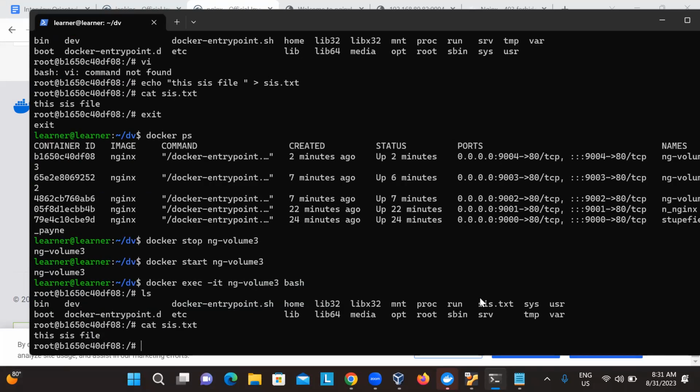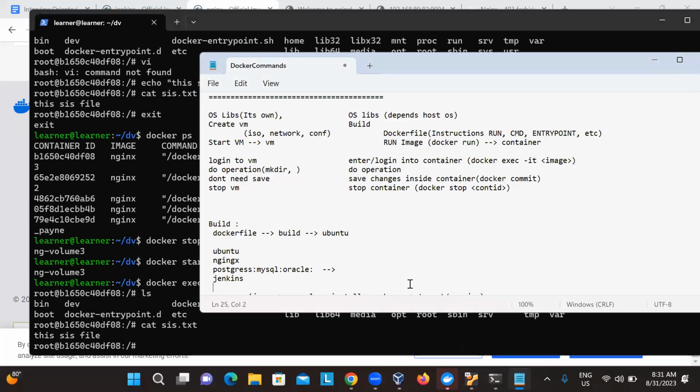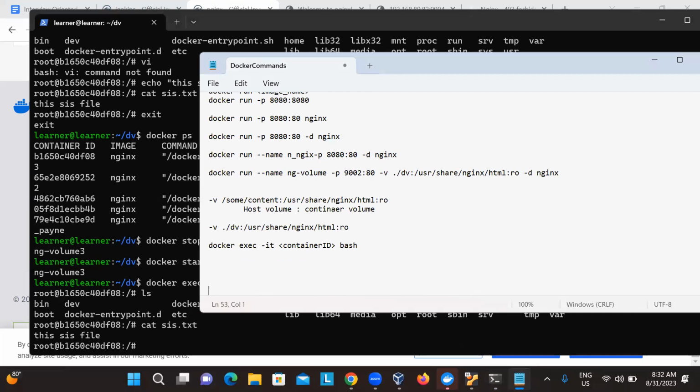Okay, now it is saving the data, but when you remove the container, for example, what I just mentioned, if you see here, we have used the image called nginx.